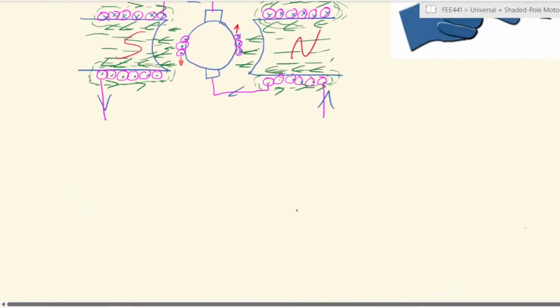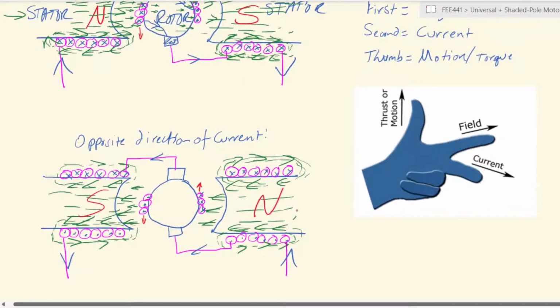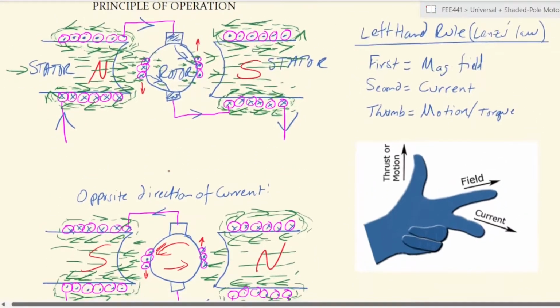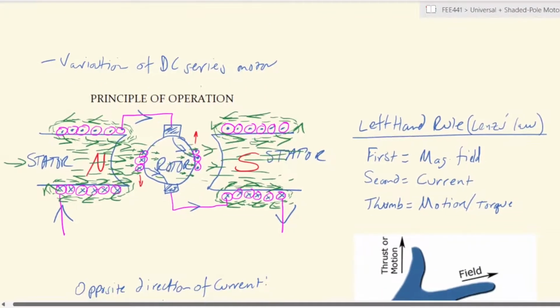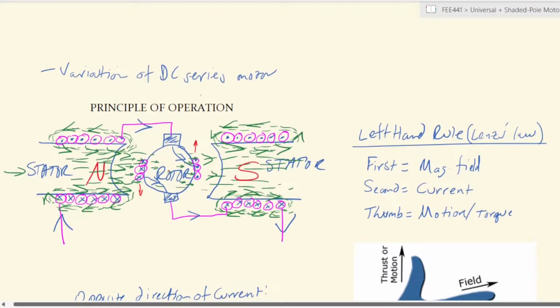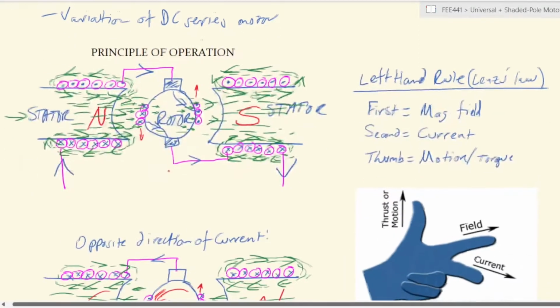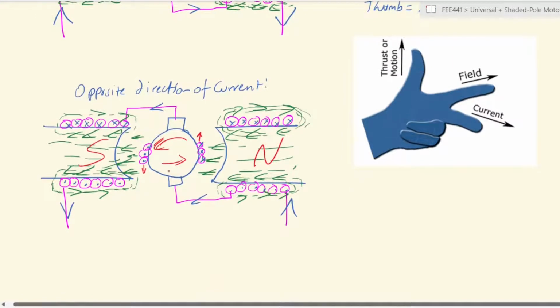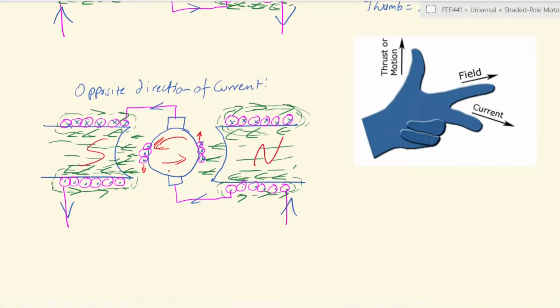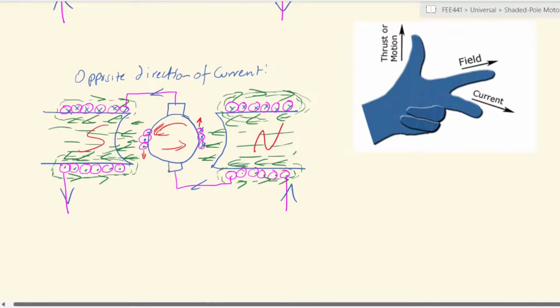So that means that even if you have a change of direction, the direction of the force that the rotor will be subjected to remains the same, right? Even with a change of direction of current, you have a force that remains the same all through. And that is why we call this the universal motor, because whatever direction the current flows through, whether it is DC, whether it is AC, positive, negative, first half of the cycle, second half of the cycle, you will always have the resultant force acting on the rotor in the same direction.